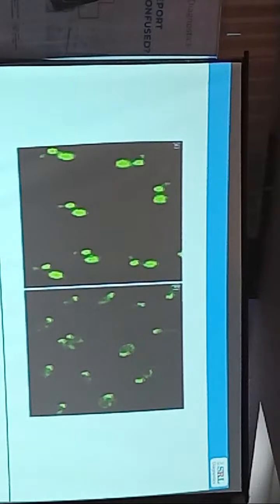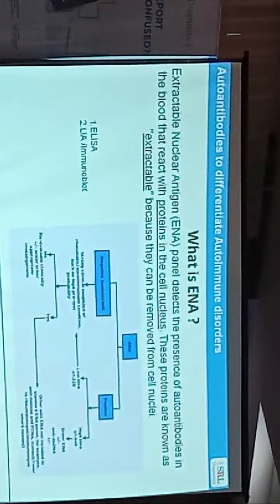Something about the dsDNA. dsDNA is the double stranded DNA, antibodies against dsDNA. The substrate is different. I was talking about HEP2, now it is Crithidia luciliae. It's a protozoan flagellate in which the test is done. So this is how it looks under the fluorescence microscope. There is a big kinetoplast positivity which can be seen, and it is reported positive. 1:10 is the cutoff titer.